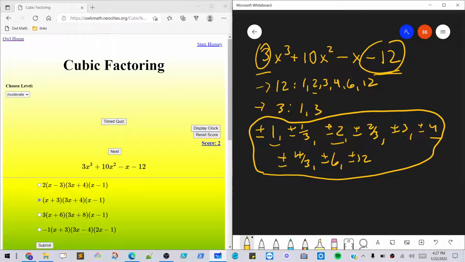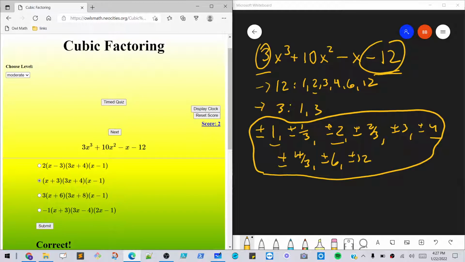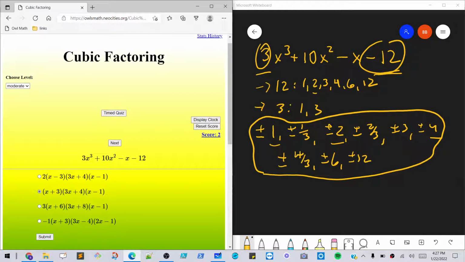That doesn't mean that you couldn't still have imaginary roots or irrational roots. But if that was in this equation, that becomes harder to find. So when I create this, I'm creating it where all the roots are rational roots. So by using this method, we should have all the roots. It's still a pretty significant list, and you can do guess and check, but that's kind of a pain, because there's a lot to check.